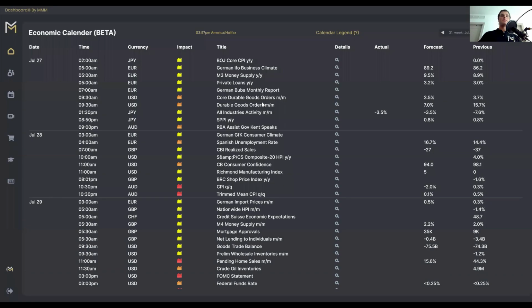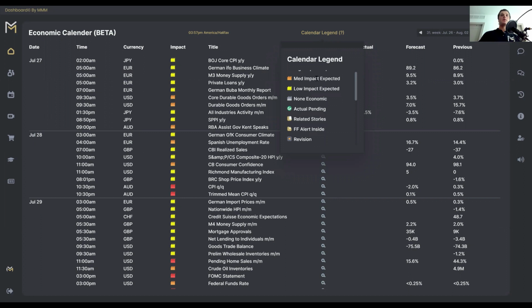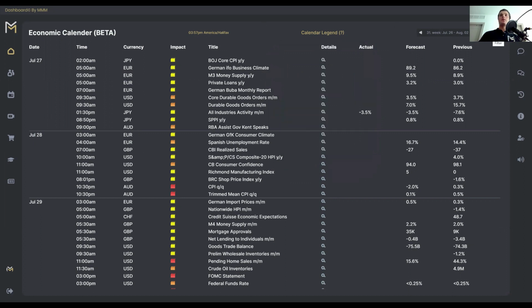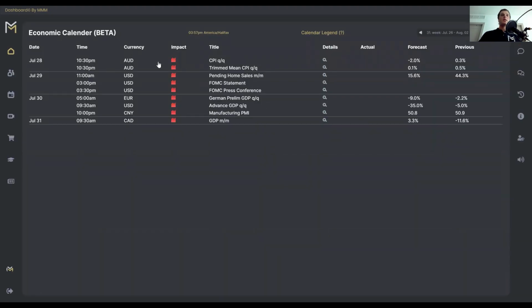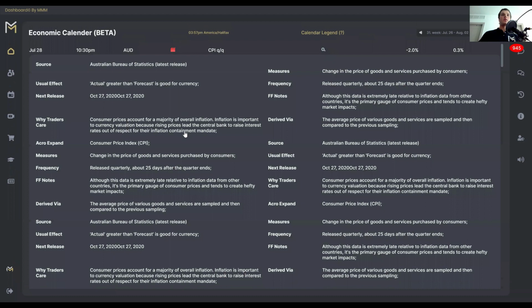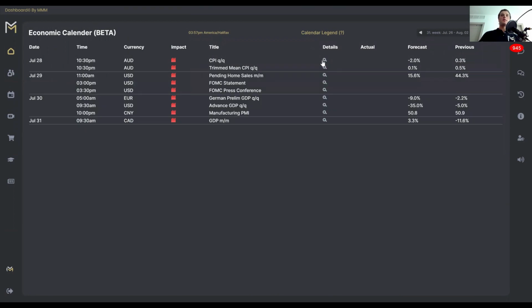Here we have the calendar, where you can see the high impact news and medium impact news. We can filter it. For example, today's the 27th, and I can simply filter it to only show me the high impact news. We can update it here, and as you can see, all throughout this week I can see all of the high impact news events, and I can get some more details on those just to prepare me for any volatile moves that are to be expected on certain currency pairs.